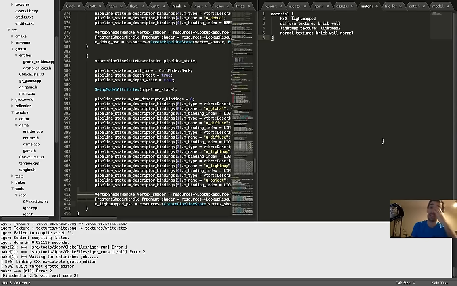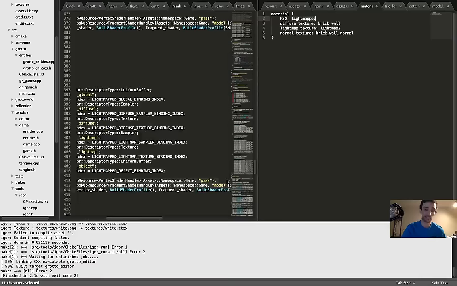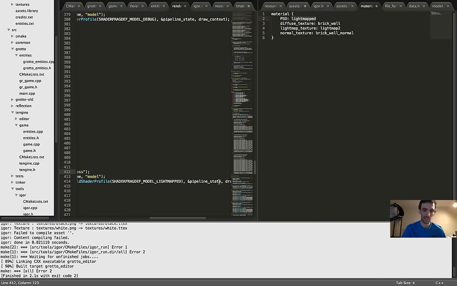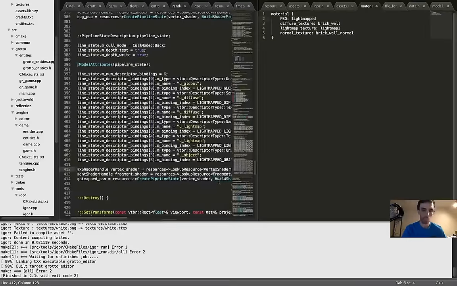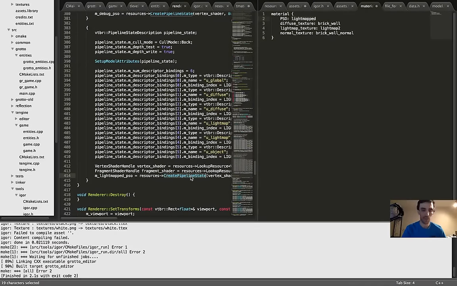So I think the answer is you don't want to create a new PSO every time you create a new material. So we're not going to do that, but that means that we definitely have to give all of these pipeline state objects names so that they can be looked up here by the material. Otherwise there's no way to find the material that you put right in here, and then we're going to have a bad day. So that's not so bad. That's not so bad. So let's do that.